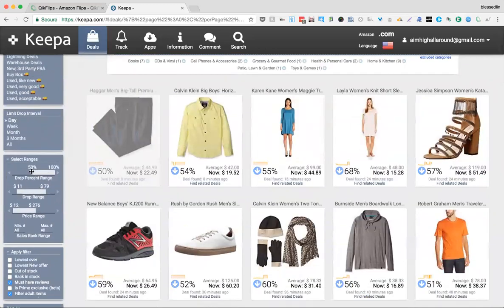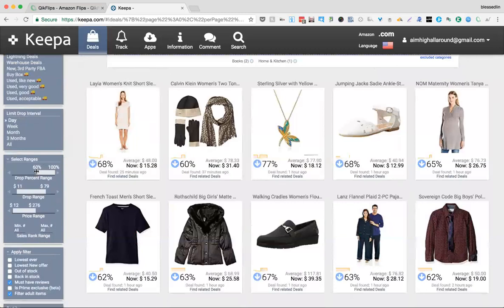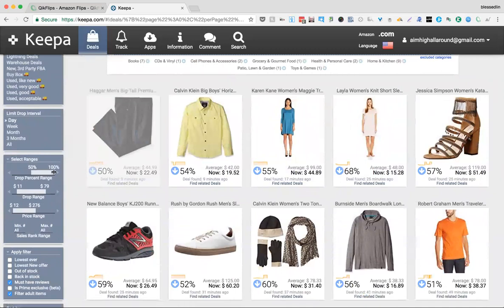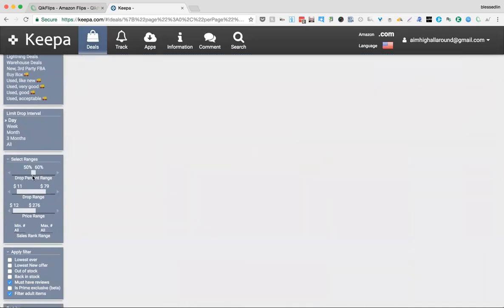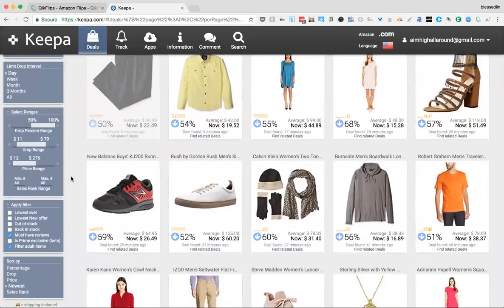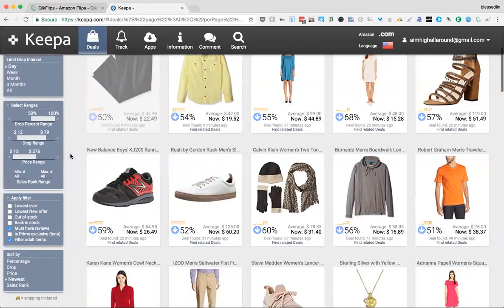So initially, it's up to you. You want to start with 60, and after you're going through, you lower to 50 and see what else comes up, or you can say 50 to 60 in between, and then do further analysis on that, okay? So I just leave it 50 to 100 for the moment. And then the price range, so this one is actually the price drop, then you can change it to, I'm just setting it at 12, but you can set any price that you want. But you want to see there's a bigger drop, right?